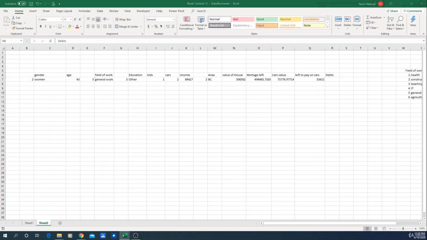Then, all right. So the way we'll calculate debts, once again, we'll do a random number between 0 and 1, and simply multiply it by the income. So this way we will be able to see people who have debts, people who don't have debts. So we'll use this little technique.